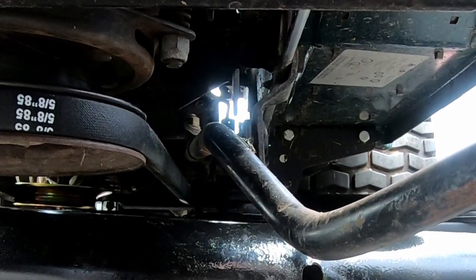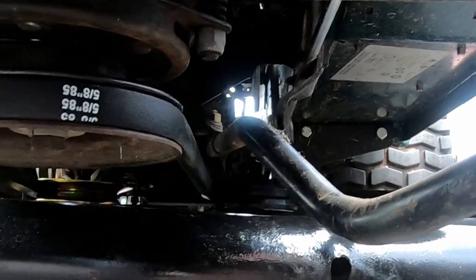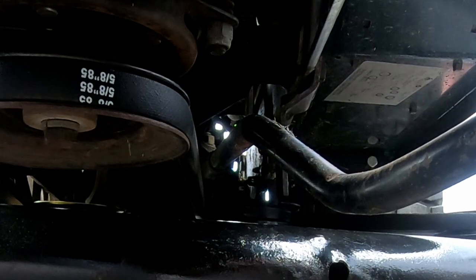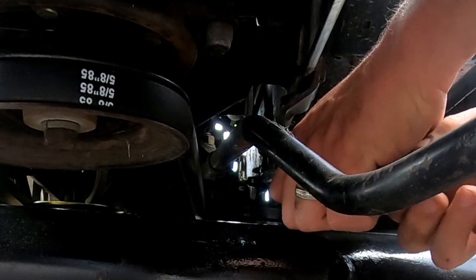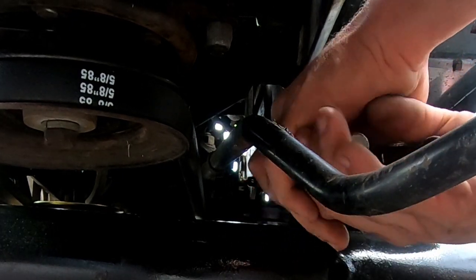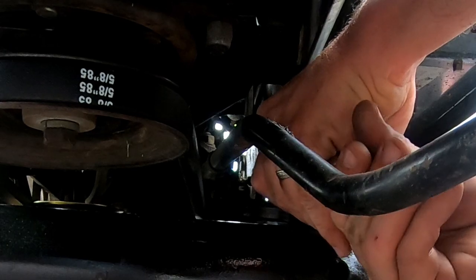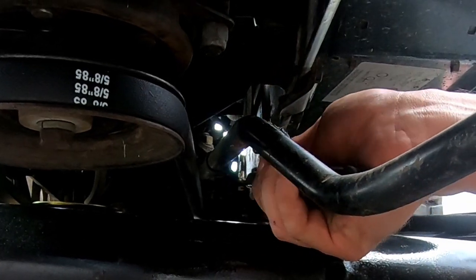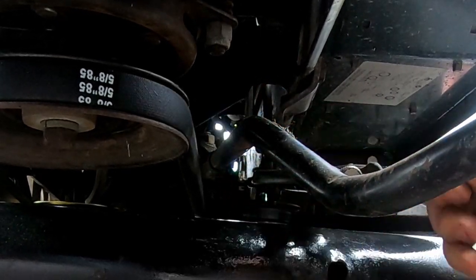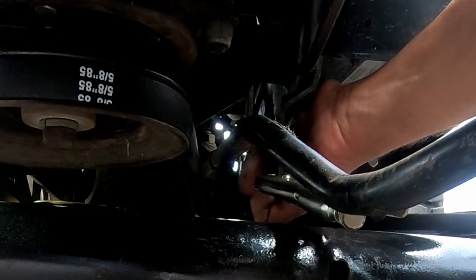I think maybe this shows, yeah, look at those brackets. I think those brackets are just bent, so I might just see if I can bend these brackets back a little bit, now that I can look at it. So this thing probably has run over a few rocks or stumps or something in the past and caused these to get a little bent. So let's see if I can tweak that a little bit. Did that do anything?